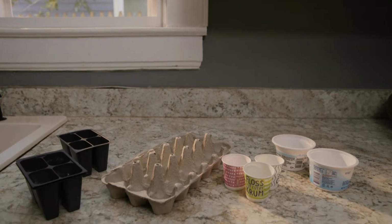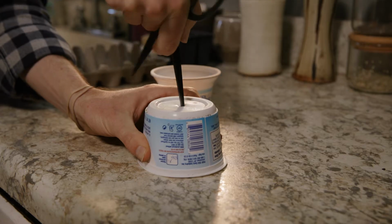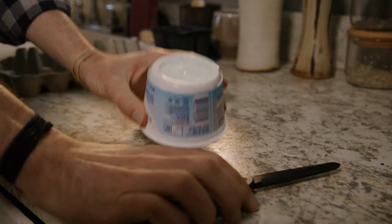But you're only going to be growing these plants until they're big enough to put out in the garden. So you don't need very big containers, and therefore you won't need a lot of potting mix. A little bit will go a long way. For the containers themselves, you can buy or reuse little seedling packs, or you can get creative with what you have at home. Egg cartons, Dixie cups, little yogurt containers, all of these will work just fine for seeding into as long as you put little holes in the bottom so that the water can drain through.